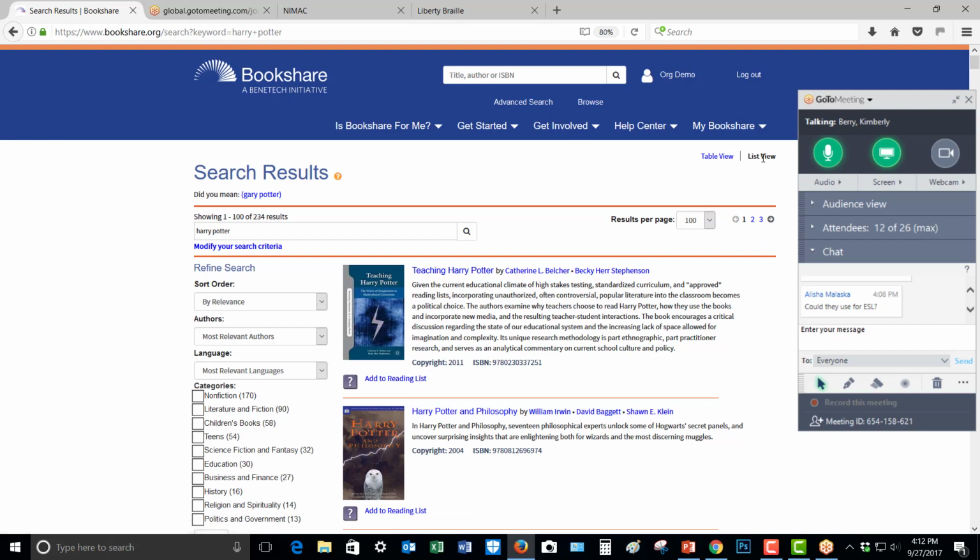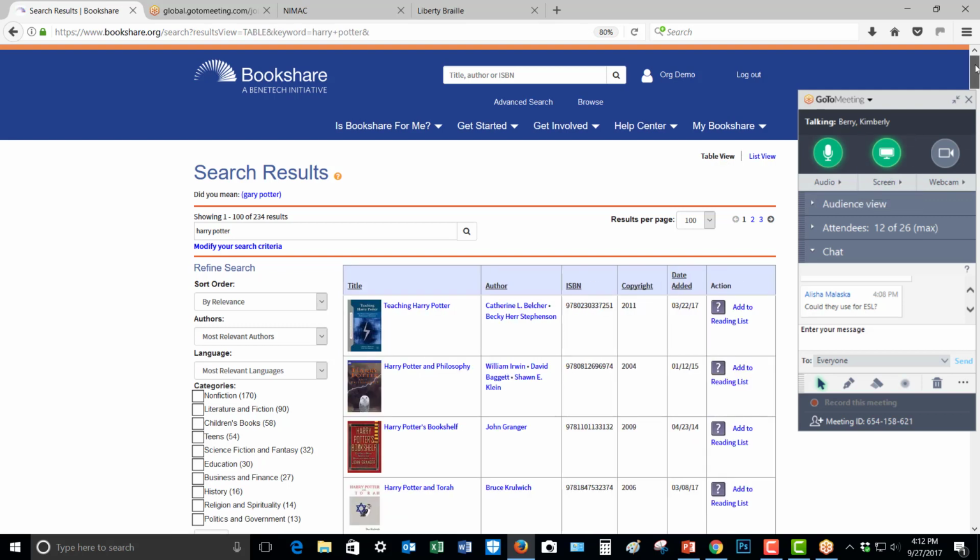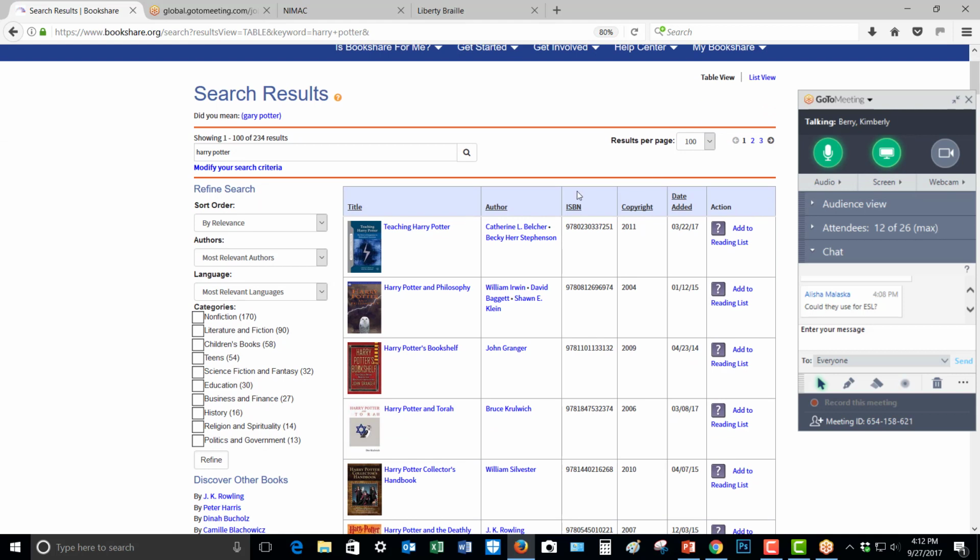This is a list view, where it's showing all the books in a list with their descriptions. Personally, I prefer the table view because it shows more of the choices all in one screen, along with what I really need to know. So it has title, author, and ISBN, because if you know the ISBN, then you can compare that identifier and know that you're getting the right book.